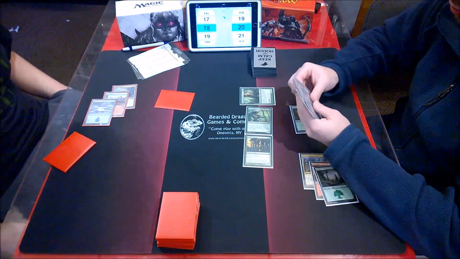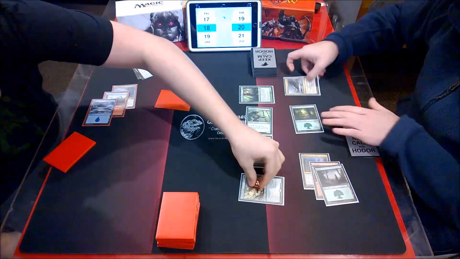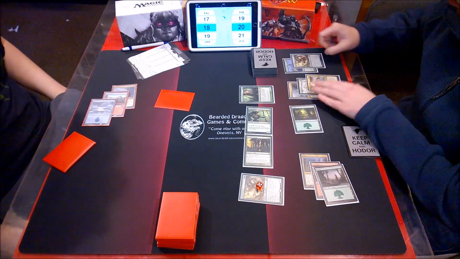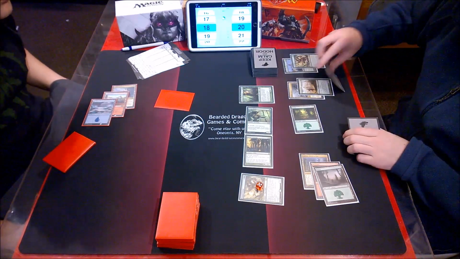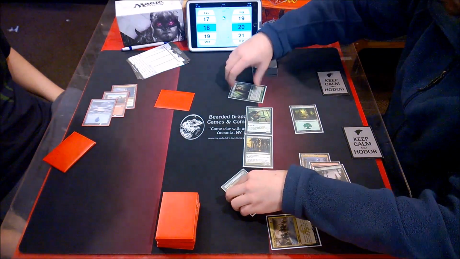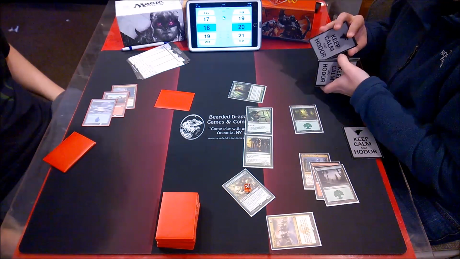We're going to see a 6-drop here, and that's a great... Oh, Genesis Hydra. Okay. So Genesis Hydra comes into play. Alright, it's 2 green and X. You get to reveal the top X cards of your library. You can put one of those cards into play with converted mana cost X or less. And I can't remember where the rest of them go. The rest of them get shuffled in.